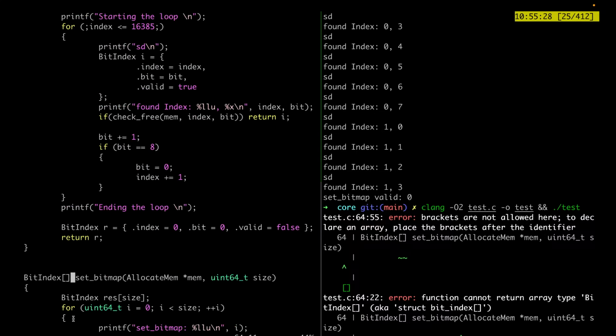We could just say byte index star and byte index. Let's say we'll return a pointer to a byte index.